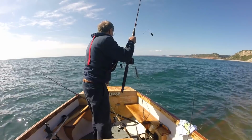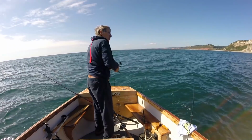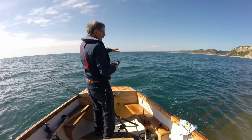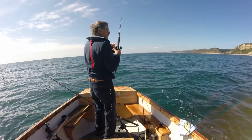Big thing is, don't drop down your baits too fast, especially big baits on a short boom, because they'll go around the trace and spin and you'll catch nothing. Just let it go down, take a few extra seconds to get to the seabed, and then hopefully you should be in contact with everything. It's all laid out with the lead here and the baits down tide of the lead. I'm going to check these others while I'm at it. Lovely beach in there. I think they call that, well, I don't even know what they call it. I better not say. Somebody said, oh, it's not called that.